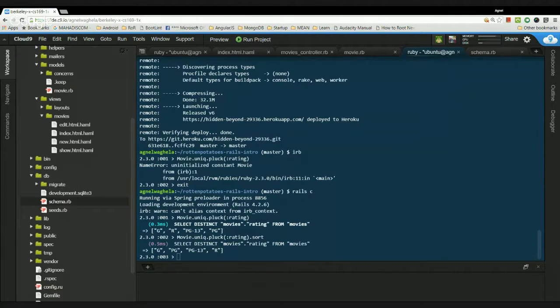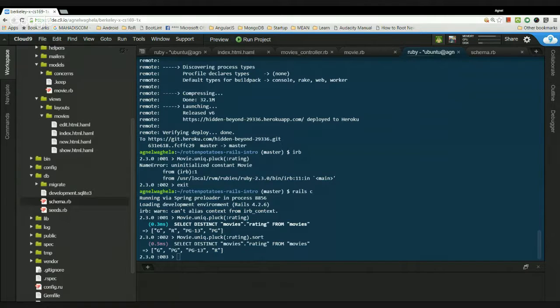Yeah, so what they want is, when you start up your application, your session object is totally empty, right? So at that point in time, they want you to show everything. If you select one or two ratings, then they will filter by that.